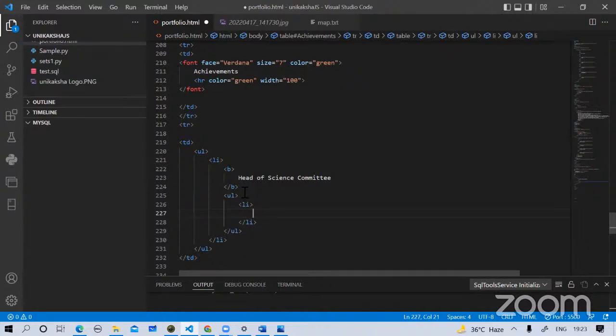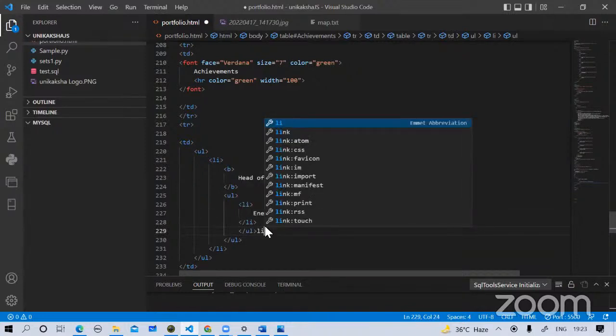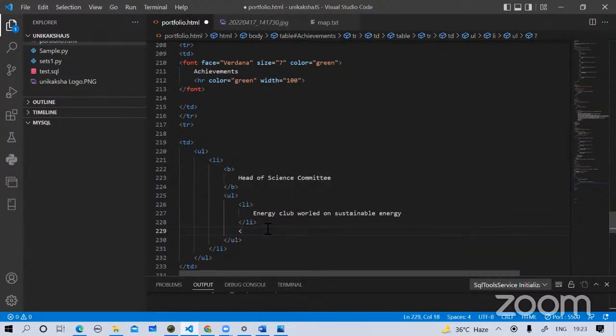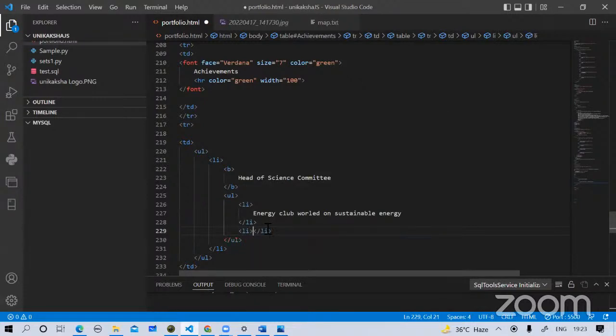And write whatever you did inside it. Similarly, for any other point that you want to write, create a new LI, a list item, like this, and write another point.